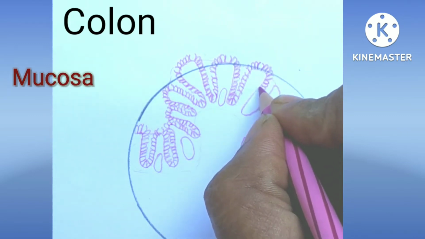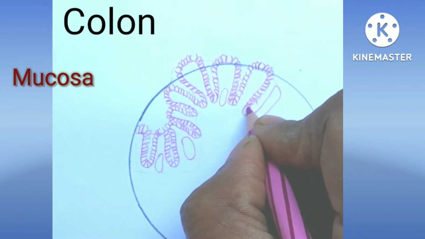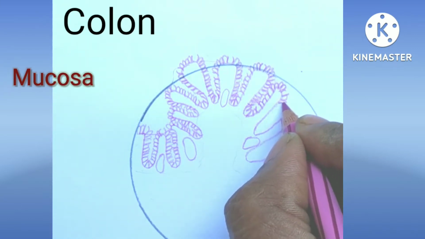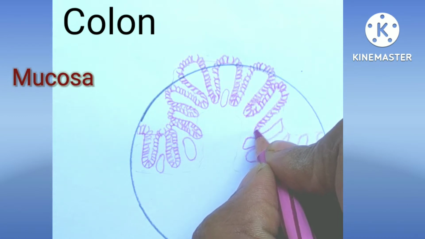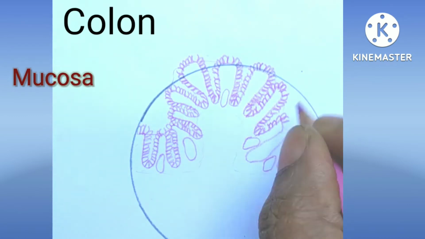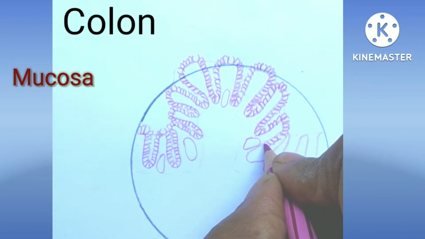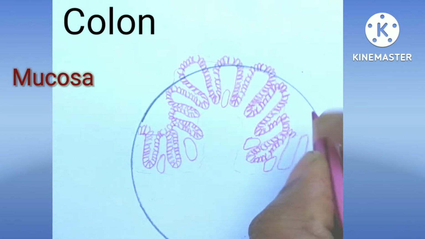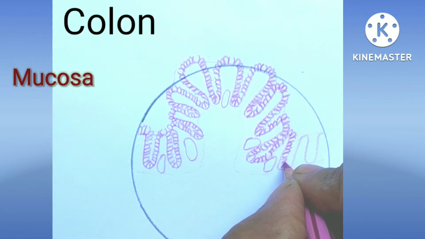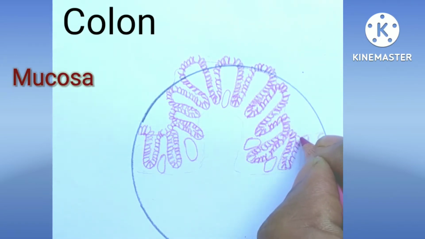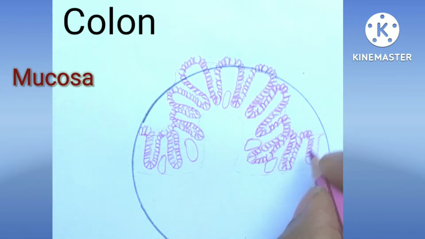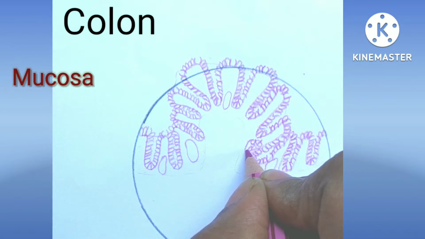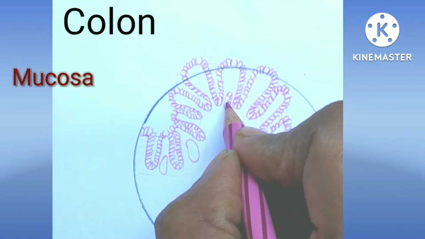The stem cells will be present at the bottom of the gland, the bottom of the crypts, and the turnover rate of the enterocyte is 5 days. The lifespan of an enterocyte is 5 days. They also contain enteroendocrine cells, which are difficult to notice in H&E staining. Only in special stains can you identify them. The crypts of Lieberkühn extend through the lamina propria until the muscularis mucosae.